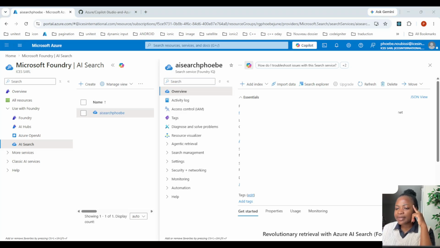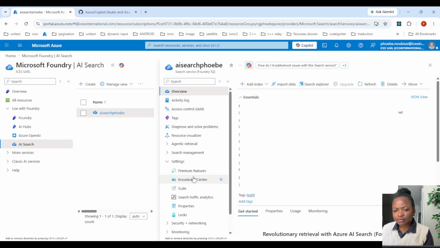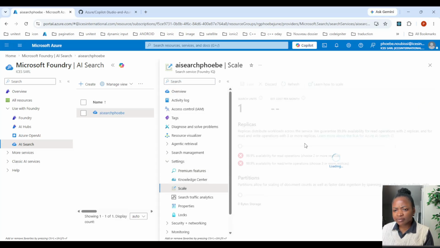The next step is to go to our settings, scale.